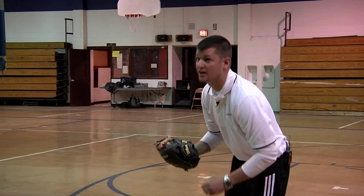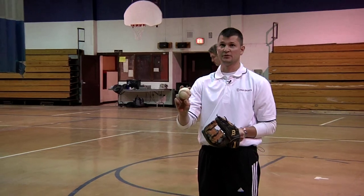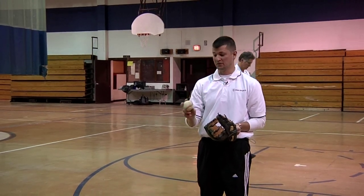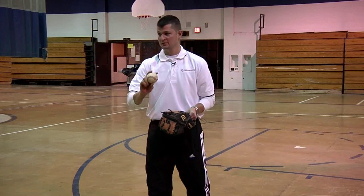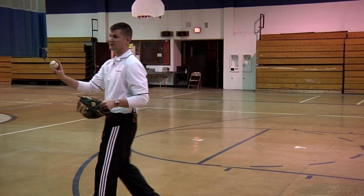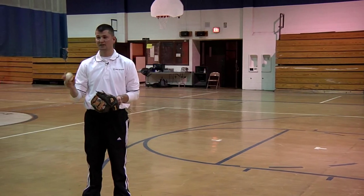The first skill that needs to be taught, from spring training all the way up, is the grip. Grip's the most important thing about throwing. If you don't have the right grip, the ball's going to go in different directions, and when the ball's going in different directions, you've got problems. It starts with the grip.